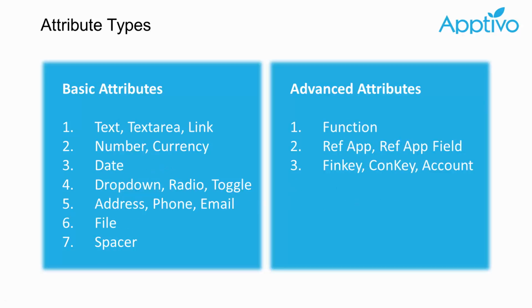And then you have the date field. So the date actually has like a picker where I can click on a calendar and select the date from a list, or of course you can manually type one in, but it will force you to select a valid date. Then drop down, radio, toggle.